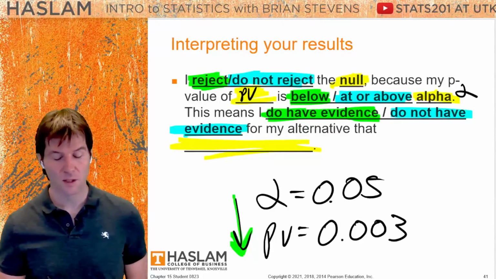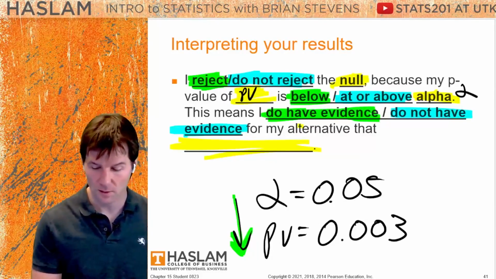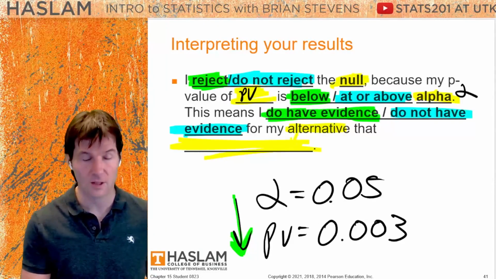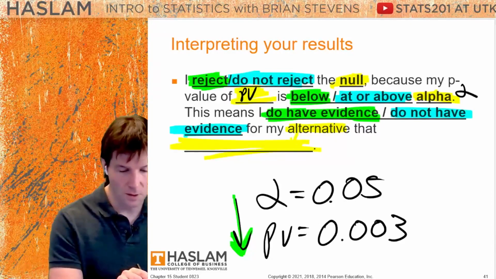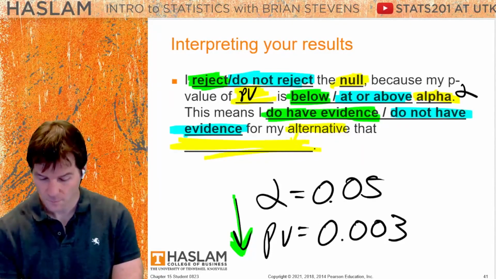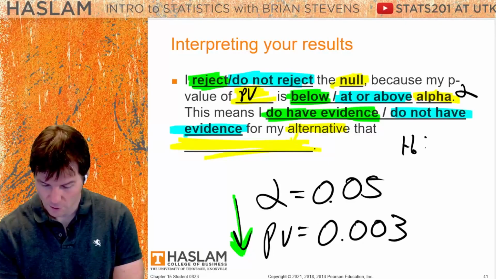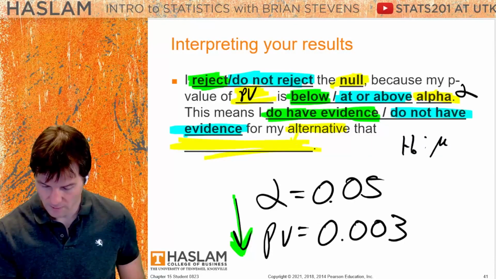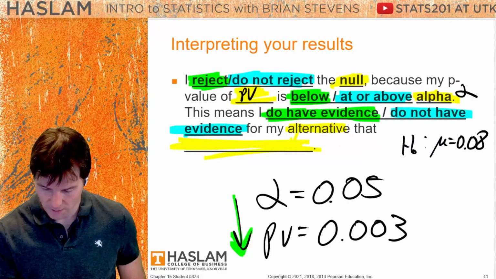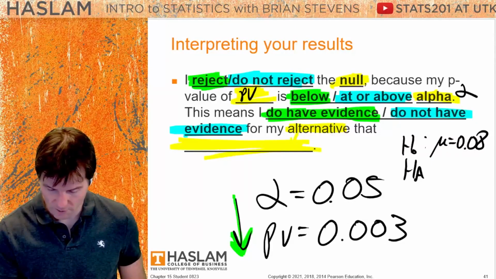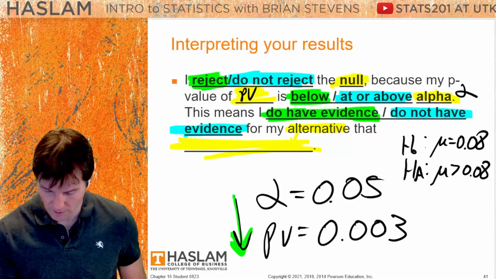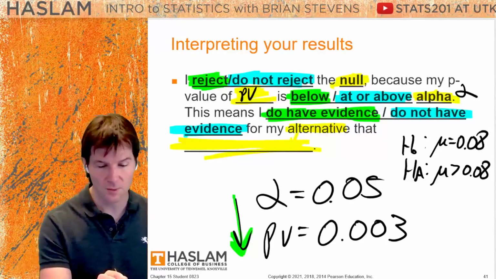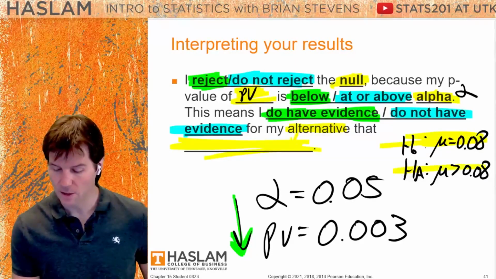The only other things we need to know right now are going to be the alternative and the null, and then we can say this full thing. Well, the null hypothesis for this question was that the true mean level of Murex, not proportion, the true mean level of Murex is equal to 0.08. The alternative we were looking for evidence for is that the true mean level of Murex is greater than 0.08. So now you simply input a lot of this information into the problem.